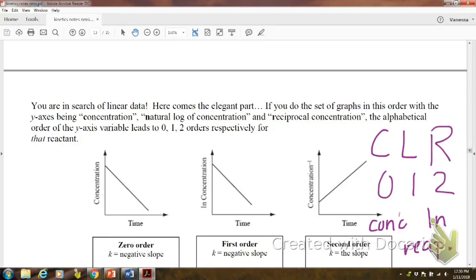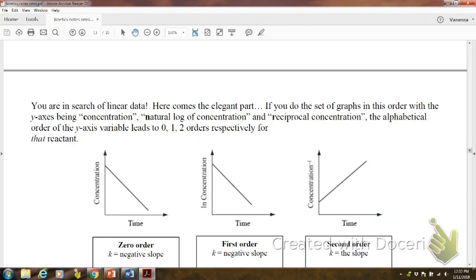Does that make sense now? CLR. So you graph all of them, whichever one gives you a straight line. Oh yeah, we're going to have to graph all of them. Actually, we're going to put them in there and do linear regressions, but we're not going to actually look at the graphs. We're going to look at the R value and see which one is closer to plus or minus 1. Then you'll need to look at the graph to get the answers, because we can from this decide what concentration it would be at a certain time, even if we didn't test for that time, because it's a linear regression. Okay. So is everybody with me on which gives you what kind yet? Okay.